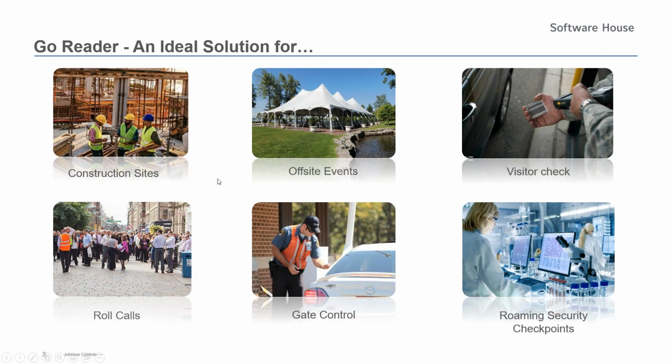Okay, so here are some of the use cases. Again, over the last 6 years, it seems like offsite events are a popular use case for this thing. People set up a nice corporate party maybe, and they'll make sure that just the corporate employees attend the party. In fact, there's an anti-passback feature built in so that a person can't enter the party and then give the card to their friend and have the friend enter the party. You can set up a little, unit by unit anti-passback mode there.